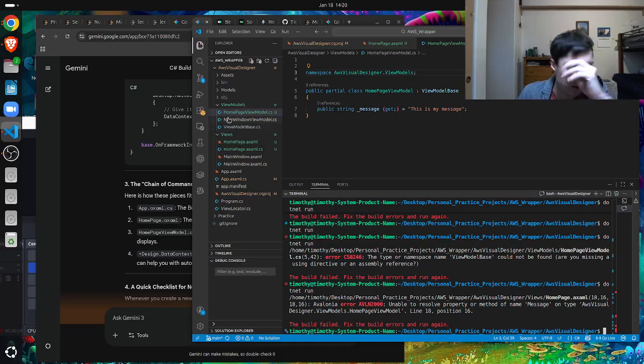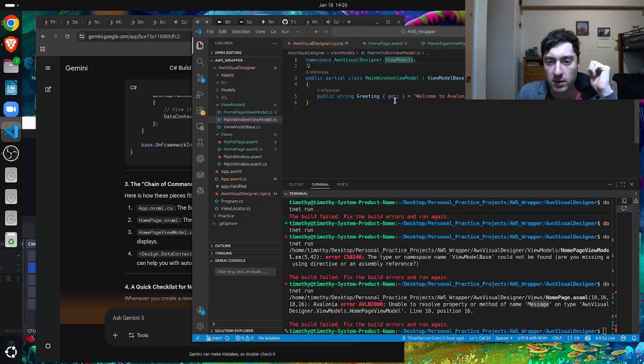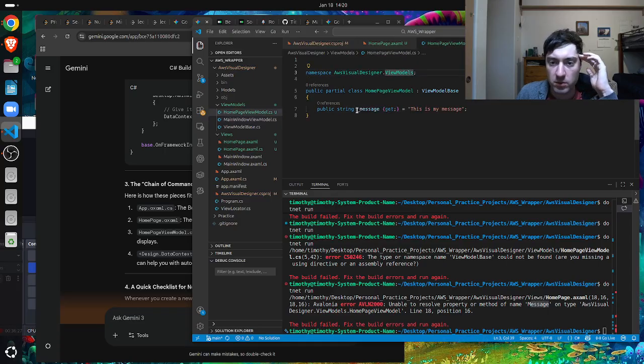So this is one of the things that I despise about these horrible ways of translating code. Like, okay, message. This is not actually the same thing that we have. This one's greeting. That's not what I want. This one is message. Okay. Now, the rules say that it should be like this, right?